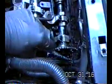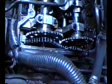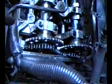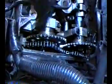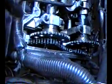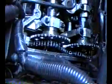The timing chain just came off the sprockets when I took that tensioner off. You're going to have a shoe here and a shoe there you're going to have to remove in order to access the three bolts that hold the head on here. There's three little tiny bolts. They're not as big as the head bolts, but they hold the head on.